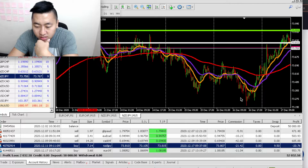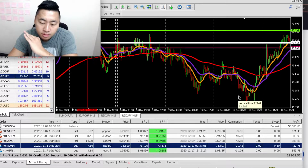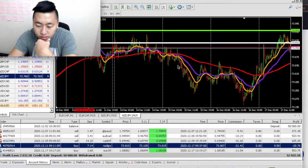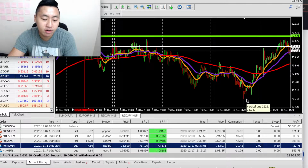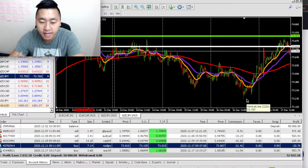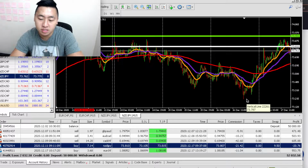I almost exited, but then I was looking at my other time frames, and I realized, you know what? It still has potential to move up. So it was moving up. When it was down here, I was thinking about closing it, but I just kept it. Looking at other time frames, once there's more bias towards not going your direction, that's when I will mentally close my trade or physically close my trade. But mentally, I look at it.